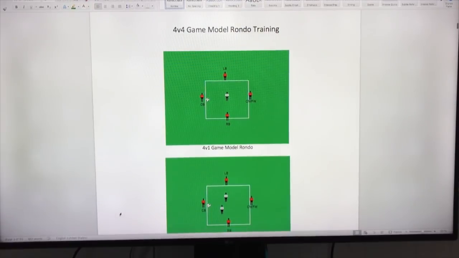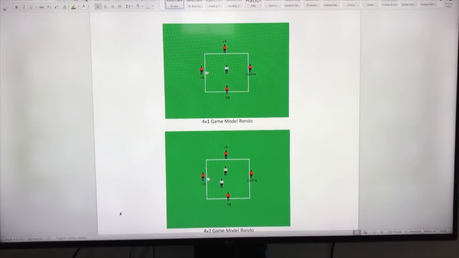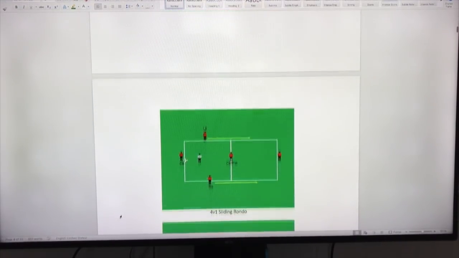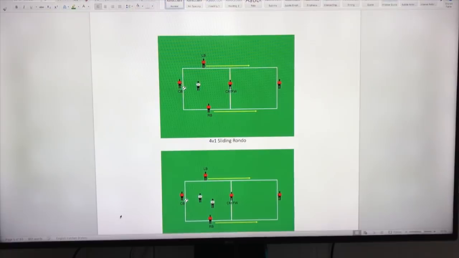Now, how you train in the 4v4 training model, well, we start off with basic rondo. So if you see, we still have the positions. You have a center back, a left back, right back, and whether you want to call them a center mid, center forward, all that really doesn't mean so much. But you start off with a 4v1 basic rondo, and that is a game model. And we can step this up in difficulty if the kids are getting the 4v1 idea, step it up to 4v2. And again, that's just basically teaching the game model with a rondo.